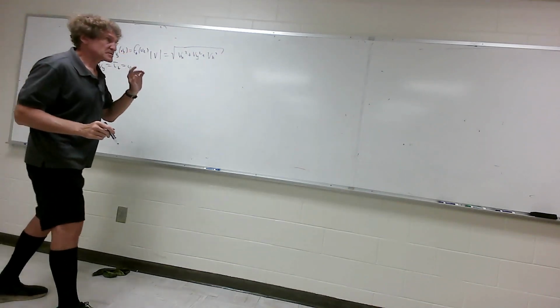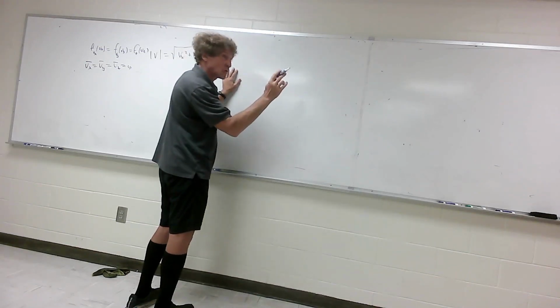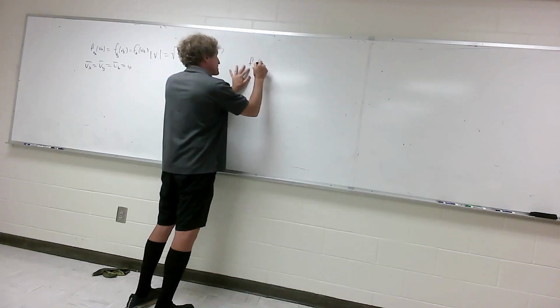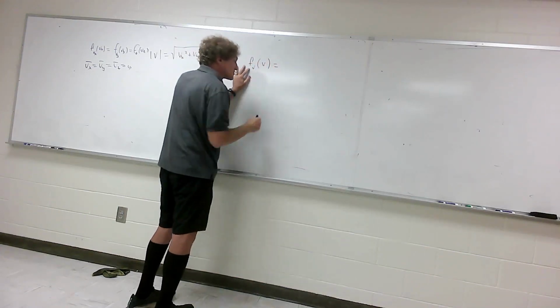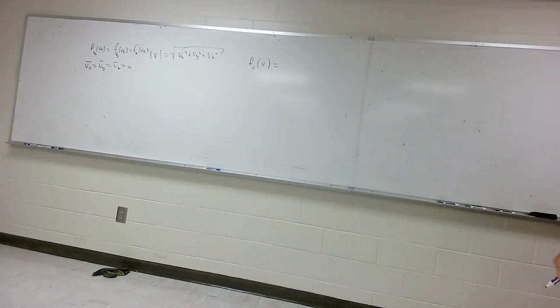But for this case, if you assume this, then you get something that's called, and it's the magnitude only of the velocity, the Maxwell-Boltzmann distribution. This is only true for positive values of v. You can mathematically prove this. Try to find the actual formula for this in the book, but it's going to be similar to Rayleigh, only it's going to have an actual value of v squared out front.